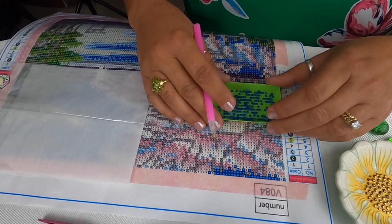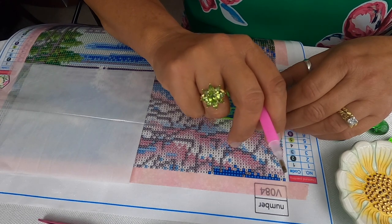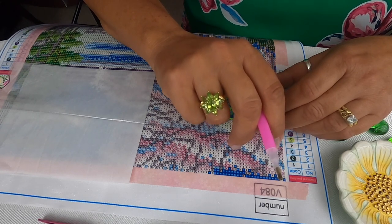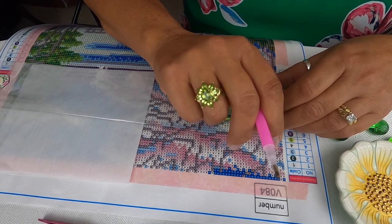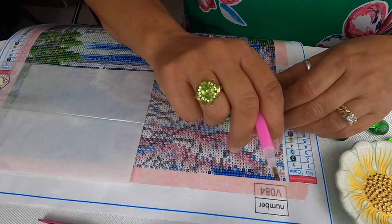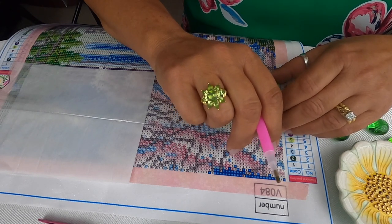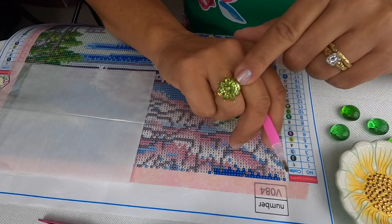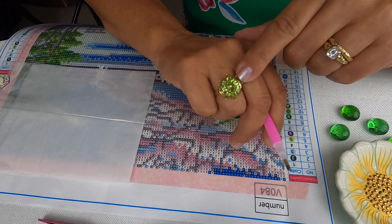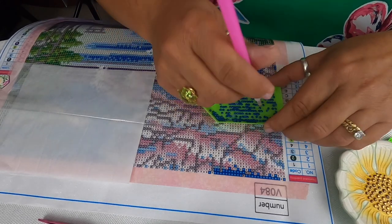Excelente. Before we get started, I have to show you the ring. Today's stone is peridot. Some people call it peridot, but I like to call it peridot. That's the old school. It's green, and it is the birthstone for August. So I have a pretty flower motif here on this one. So, okay, let's get painting.